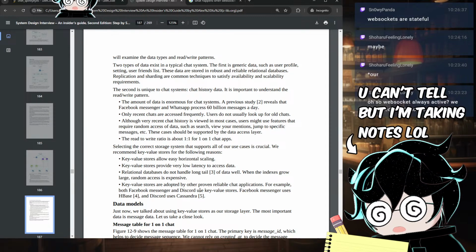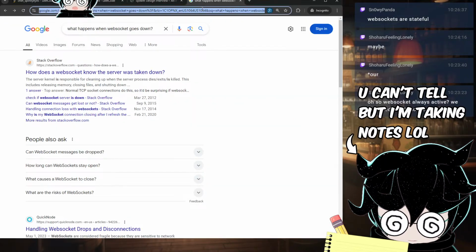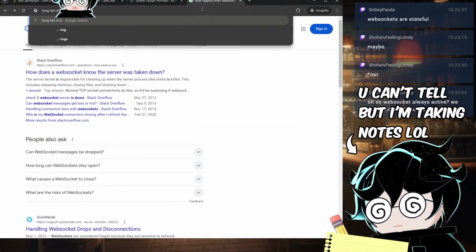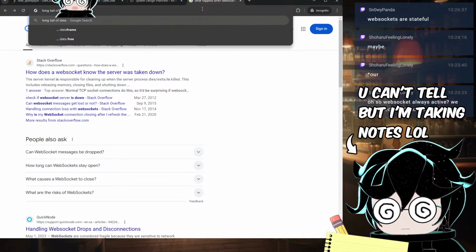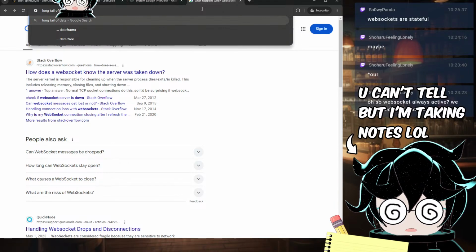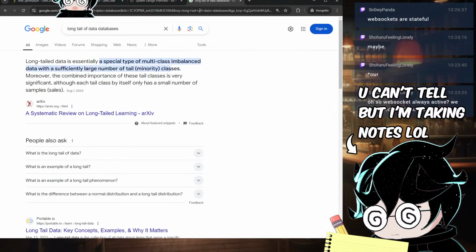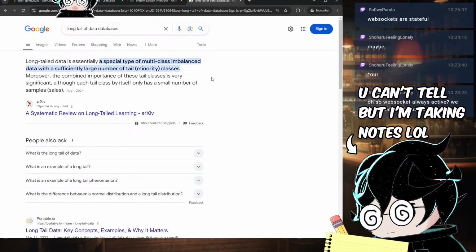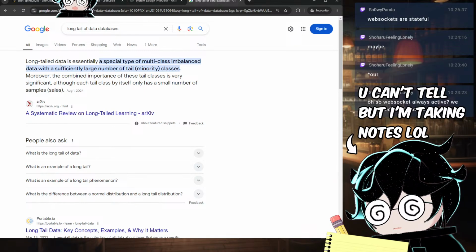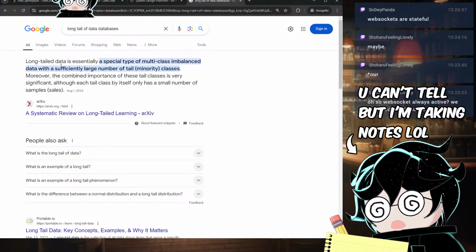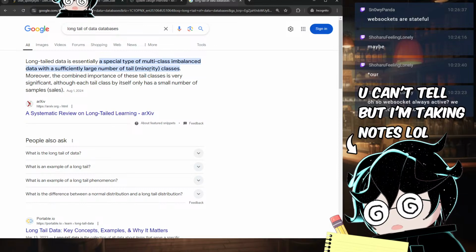Wait, what does long tail data mean? Does that just mean a lot of records? Databases. A special type of multi-class imbalanced data with a sufficiently large number of tail classes, minority classes.